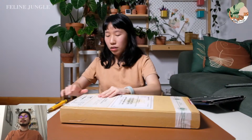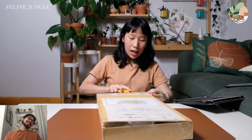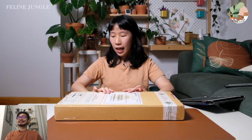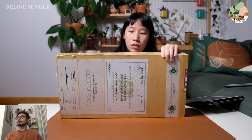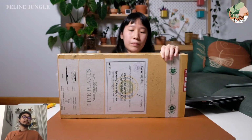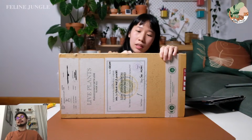So how many plants do you have this time? There's 7. You said you didn't want to buy more plants. What happened? I was curious because they said they were going to send me some plants. I've never imported alocasias or syngoniums because they're kind of finicky, so this would be a real test of how well they do in transportation, because I usually just get philodendrons and anthuriums since they usually do better in imports.